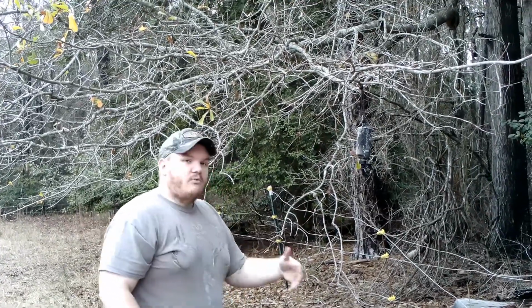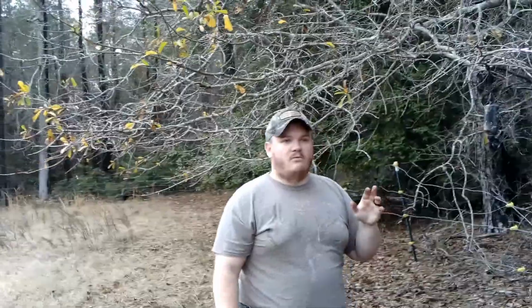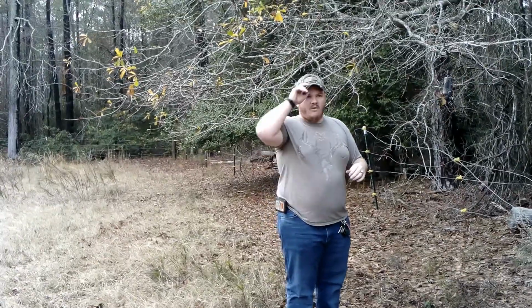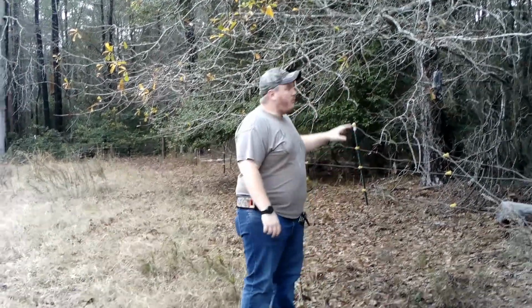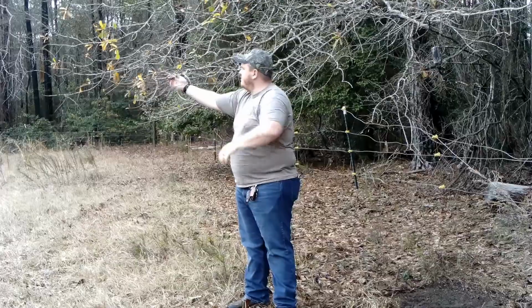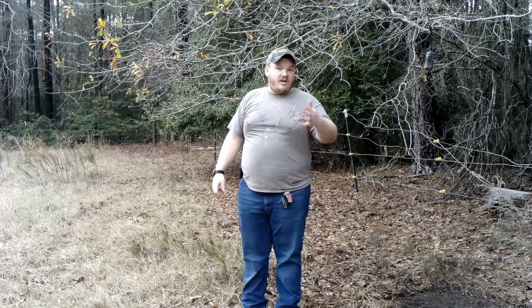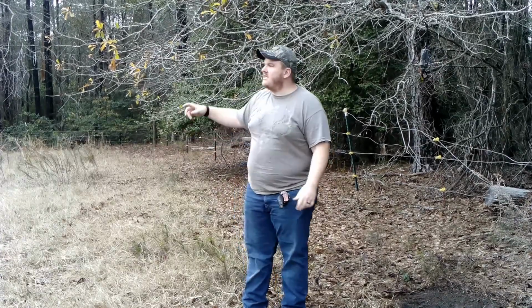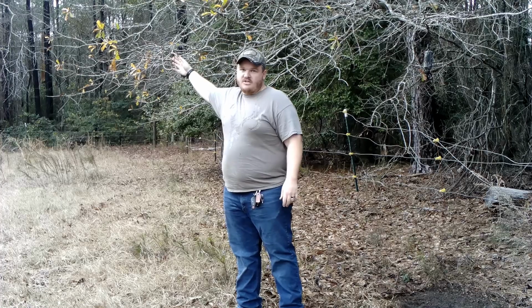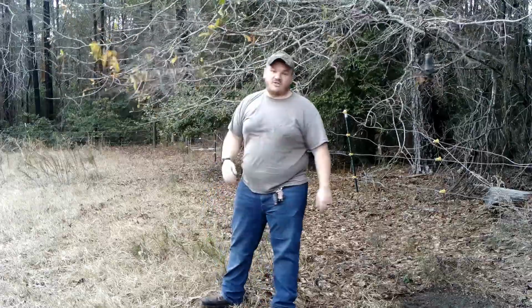Okay, why did we pick this spot? Well, you have all these licking branches right here. See, when bucks come looking for a spot to mark a scrape, they want a spot that has all these licking branches. They're going to come up here, they're going to lick on these things, they'll eat the leaves off of them. You'll even see them in the video that we're going to show you in just a few minutes. You'll even see where we have 2 big bucks that came out and they would rub their antlers on these things. And I'm not talking about just a little one like this, I'm talking about something like that.